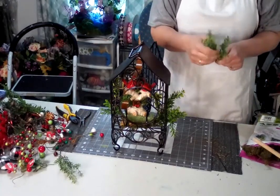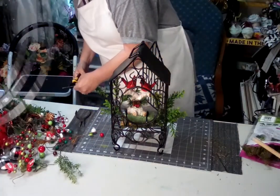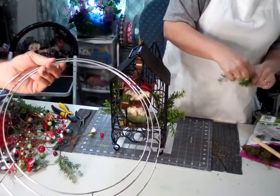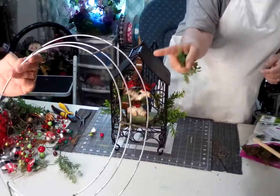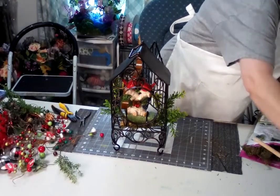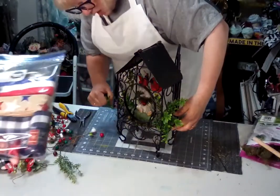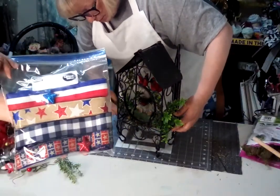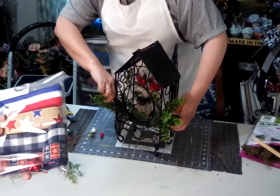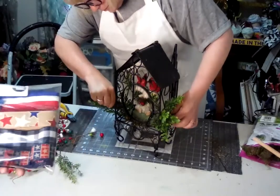Okay, I'm gonna go ahead. Cover you up. Go ahead. Cover me up. I'm used to it. We still have a couple of wreath kits left. So we just wanted to show everybody what we have. This is a tiered wreath form. I think there's one of those. That's the only one I have left of that. The other ones are the Dollar Tree wreath forms. Then we have this ribbon, and each one is cut at 5 yards. It's all wired, and there are four different ones. Then there's a red, a blue, and a white star in there also.